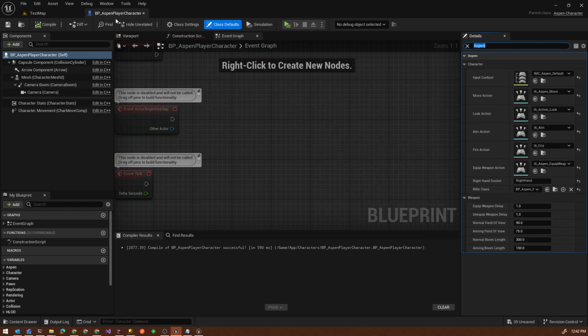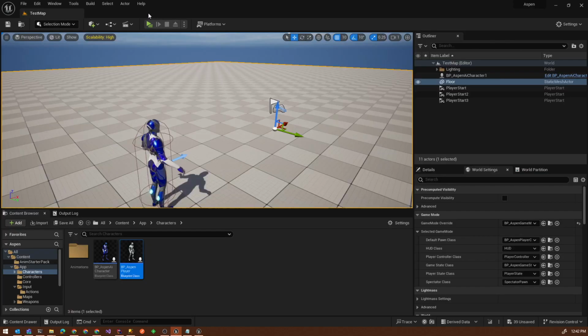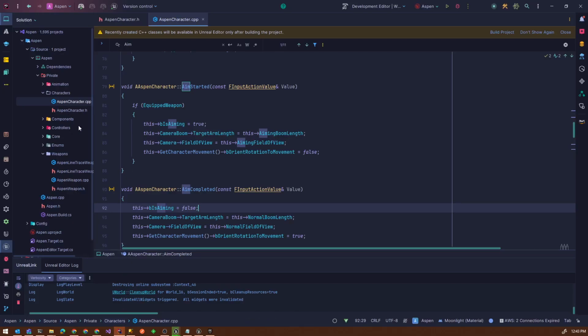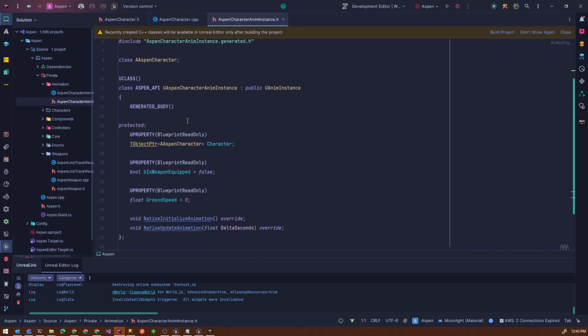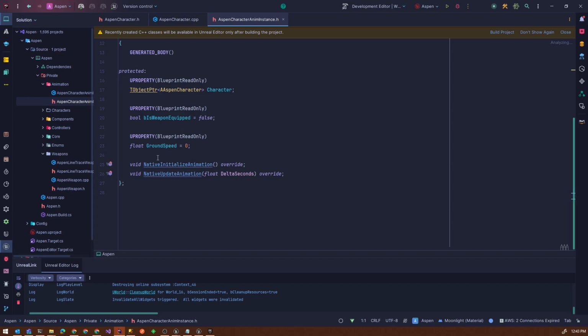So let's see here. Let me load up my asset project. While it's loading up, there's one thing I know I'm going to have to do, which is I'm going to need my animation blueprint to know if I'm aiming or not. So I'm going to throw another variable in here.